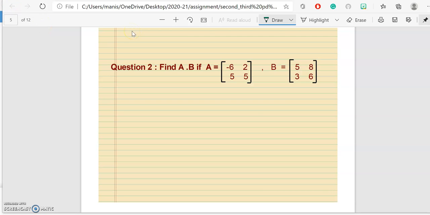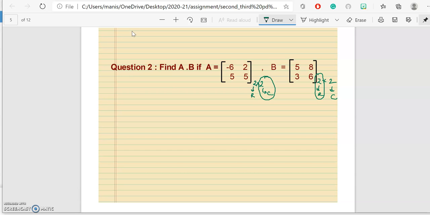Again, we are multiplying two matrices A and B. Step number 1, we have to perform a test. So this is my 2 by 2 matrix, this is my 2 by 2. The first number is what? Row. The second one is your column. The test which you have to perform says the number of columns of the first matrix should be equal to the number of rows of the second matrix. Now as you can see both numbers are 2 and 2, you can proceed.